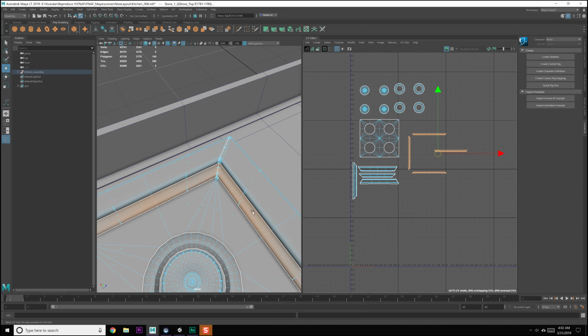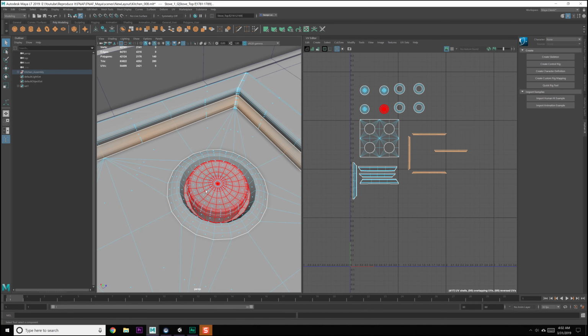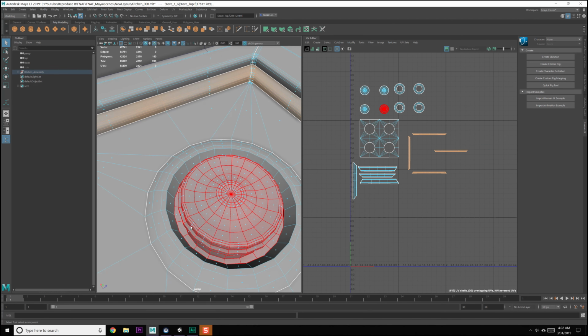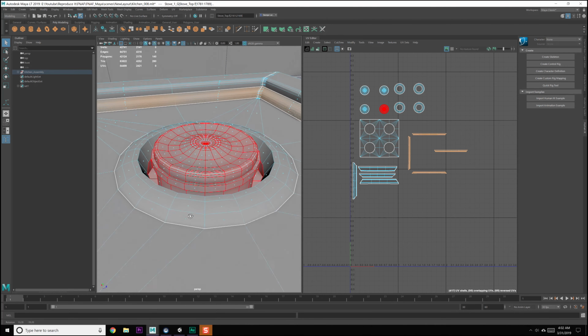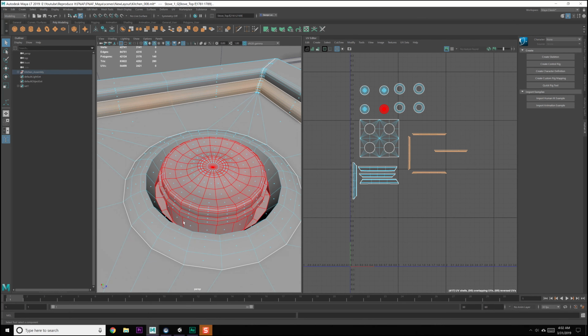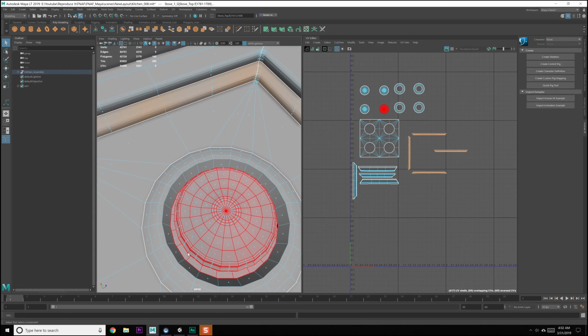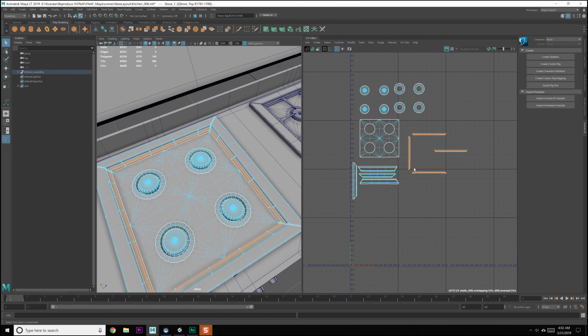We might come back in and make another cut on this element here, the burner itself, just to separate things out so that when I'm in Substance Painter, I have an easier time. Because selections might be pretty hard between the bottom and here. But for right now, I think we're all right.